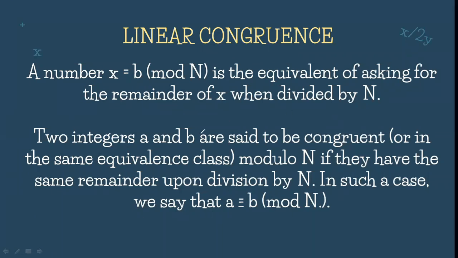What does this mean? If we have 2 mod 5, it is congruent to 22 mod 5. This can be written as 22 mod 5 is congruent to 2 mod 5. They are equal. Why? The remainder of 22 when divided by 5 is 2. And 2 divided by 5 has a remainder of 2. Therefore, they are congruent. That's the idea of linear congruence.